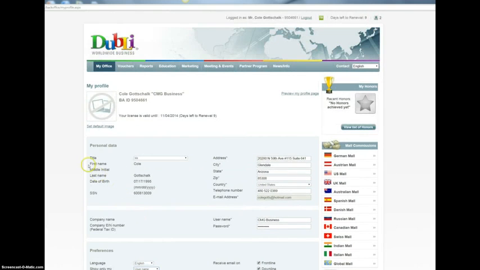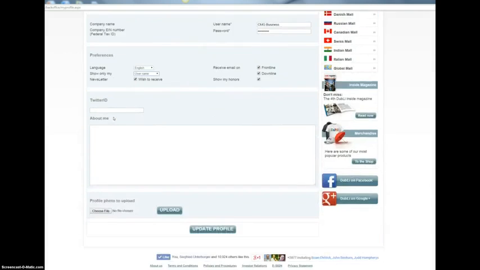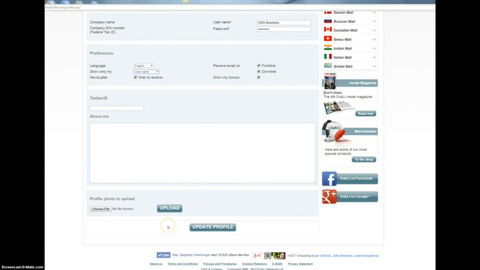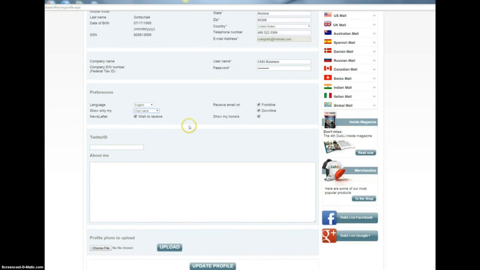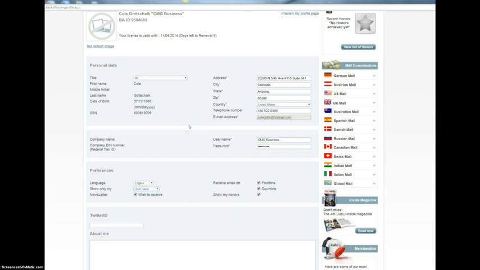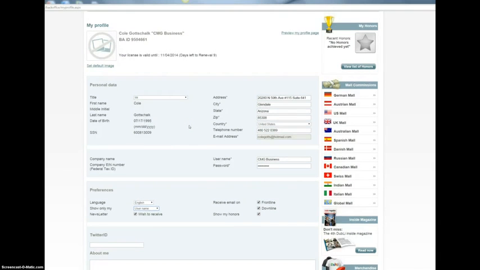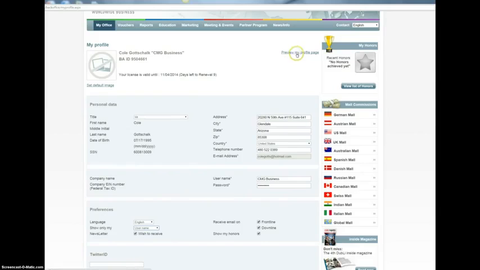It'll ask you to go through a sizing so that it'll fit right here for you. It'll do it for you. It'll just ask you for the dimensions of what you want. And then what you must do, and this is very important, you're going to click Update Profile, this button right here. If you do not, then any changes, anything that you do back here will not be saved. So you want to make sure that you do that and you have the ability to save it. And then when you're done, you can go up here and click Preview My Profile page, and it'll do the same thing for you so you can see what the changes look like.